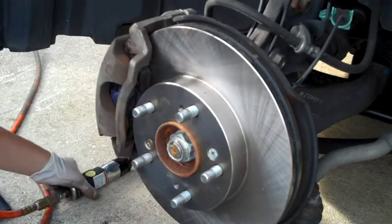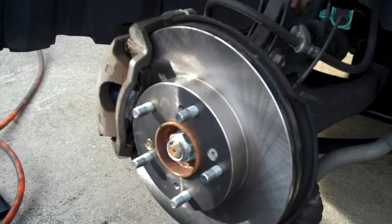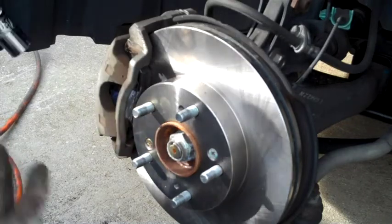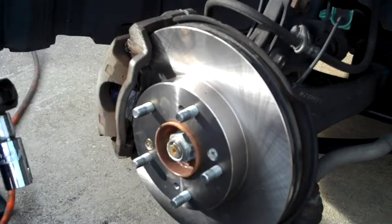I'm going to use my air wrench to tighten it back up, and then my breaker bar to snug it up. And then that's pretty much it. After that, once you tighten those two bolts, put your wheel back on, you're ready to roll.